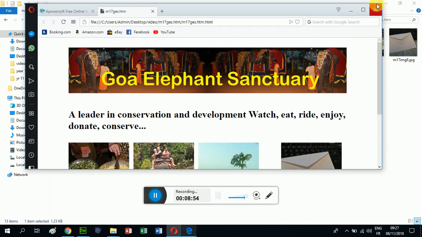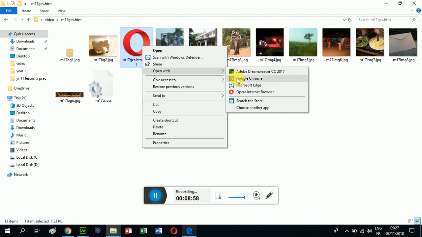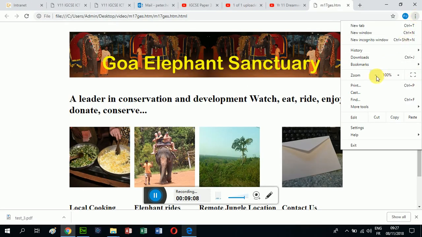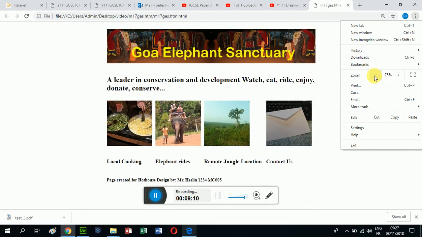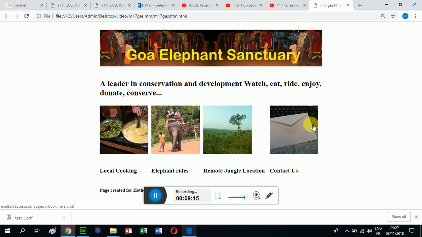Easy fix. Let's just open it with Google Chrome because I know that I can. Yes, I can. I can zoom in and out. Perfect. Everything's on one page. That's what they want. And that's looking good. All right, let me stop this video, and we'll continue on with the last little bit of it.